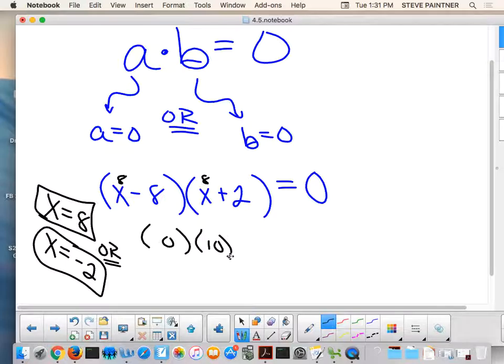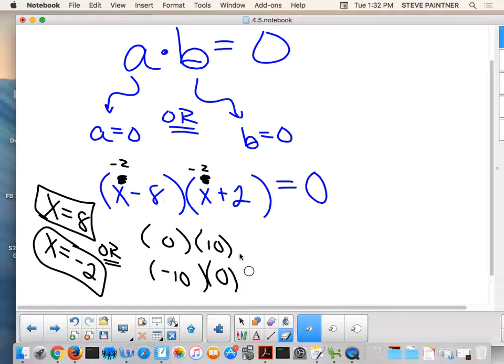Or he says this one. Is -2 right? -2 there, -2 there. That'd be 0 times what? Oh, he's right again. So here's what it is. He did that probably in his head. I probably won't do that on paper.